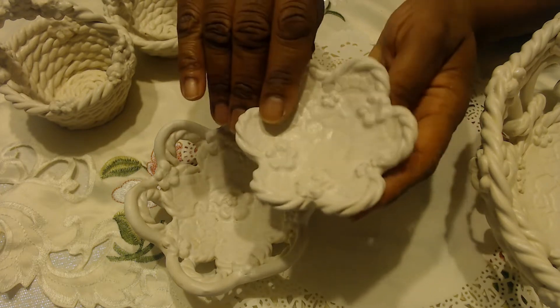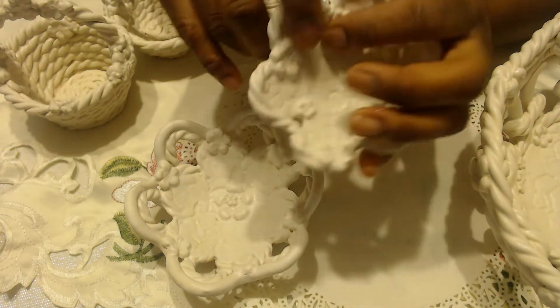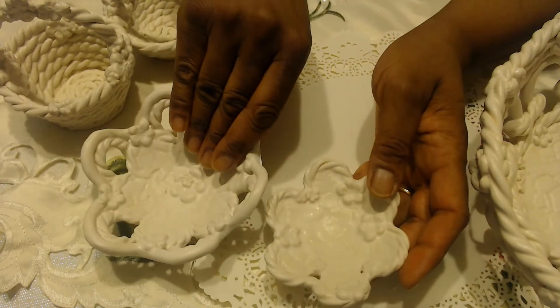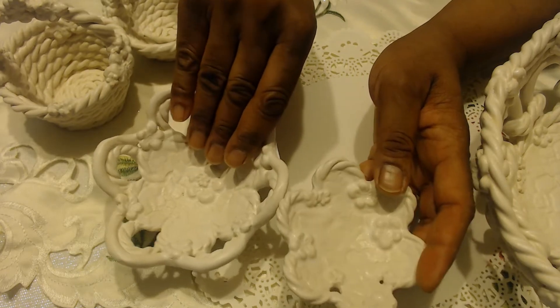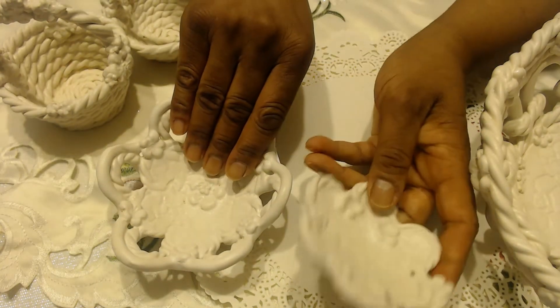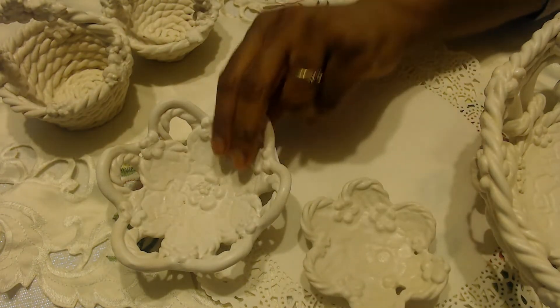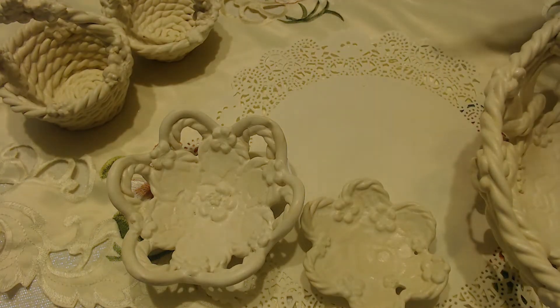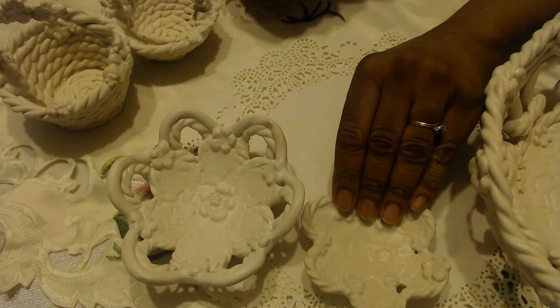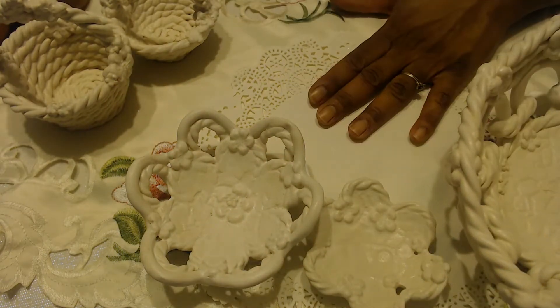For the potters who watch, it's fired to cone five or six, which is a nice high-fire mid-range to high fire. I used an antique white glaze called Snowflake — I think it's by Laguna — and a Loafers clay body by High Water. I really love working with this clay. Hand-rolling the coils is almost therapeutic, as much as I enjoy working with fabric and lace.